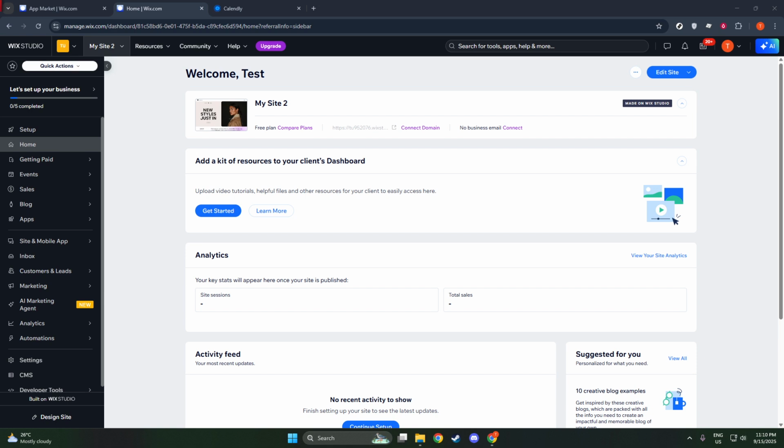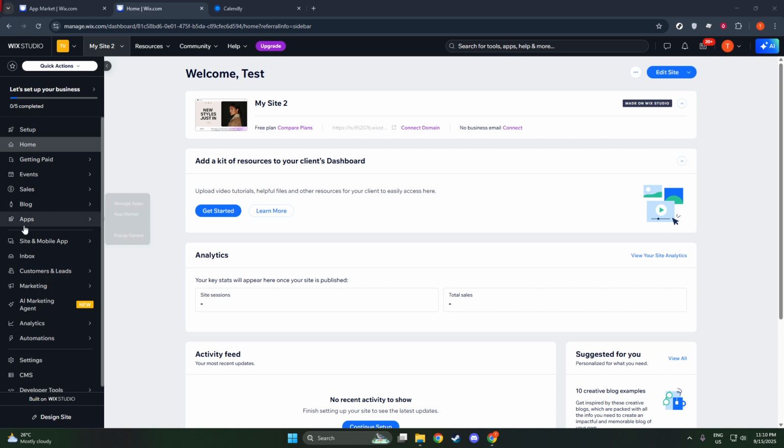Once added, you'll need to configure the app to suit your preferences. The first thing you'll do here is select which payment icons or logos you wish to display. These could range from PayPal, Visa, MasterCard, or others, depending on what payment methods you offer. Having these icons visible can assure your customers that your site supports familiar and trusted payment methods.